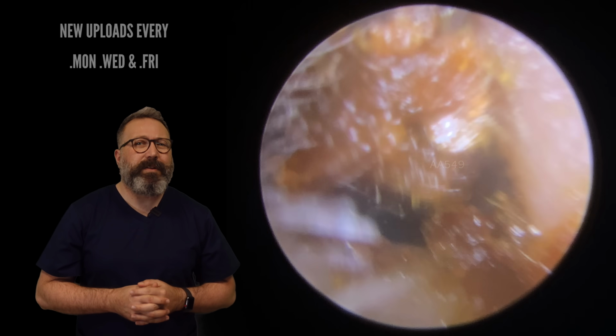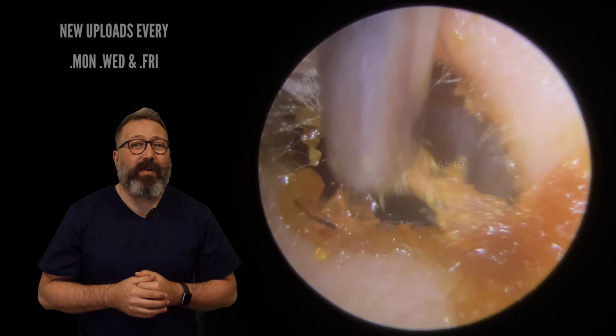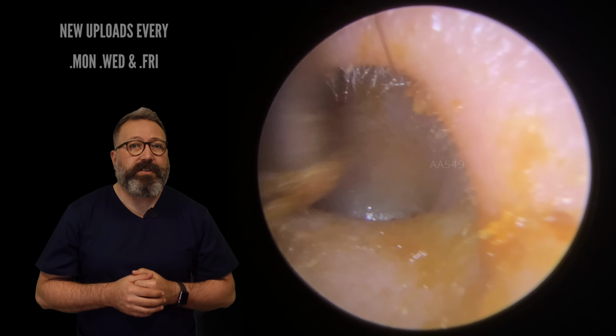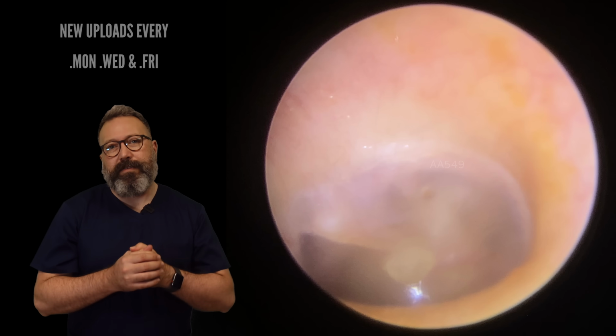But the patient did have a little bit of tenderness to the ear on this side. So they couldn't lay on that ear. And I think that's just because the sheer volume of wax in there was pressing against the canal wall, which can feel quite uncomfortable. So just tidying up some of the looser bits, just a bit of hoovering up there. And there's the eardrum looking nice and healthy on that one.